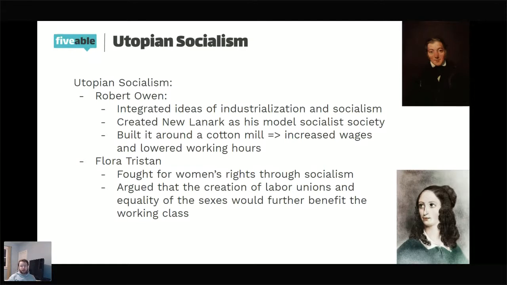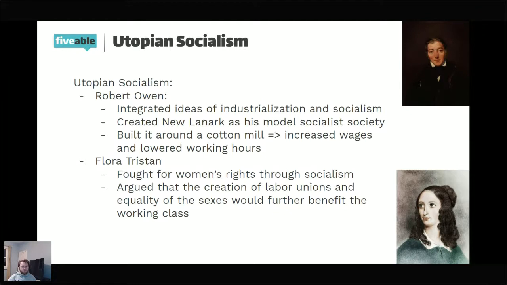the factory owner. They have good wages, very good wages for the time. They provide education for children. They have a lot of time off, so they are working very good hours. And they are provided all of these extracurricular activities and a really generally good life at work and a good life out of work. And Robert Owen integrates this. What happens is that profits soar, productivity soars, everybody is super jazzed, and it really works.